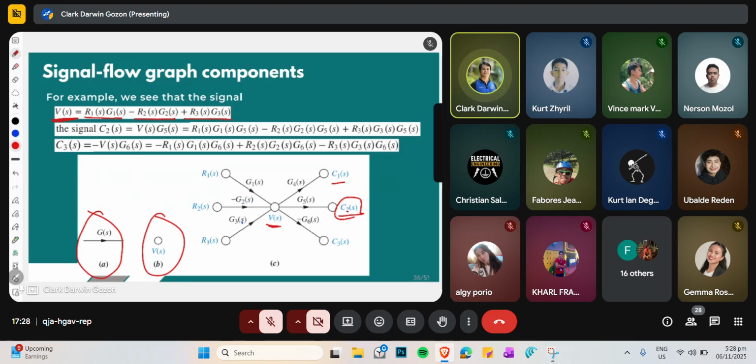And if you are interested with C3 also, that is negative G6 times VS. Or pwede pa na ito baliktaran. Negative VS times G6. Muna siya si C3. Okay, so more likely magpari-pariho naman siya itong kuwan ka ganina, no? Block diagram. But ang medyo confusing lang na part ang block diagram ang flow, sa signal flow graph.